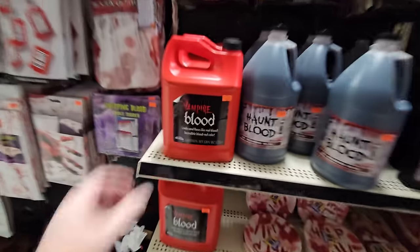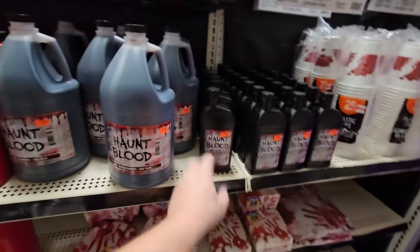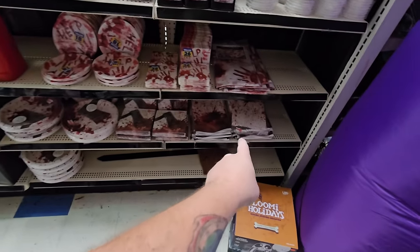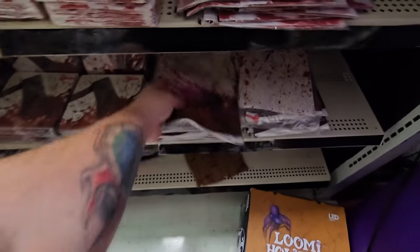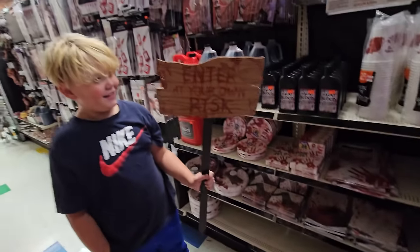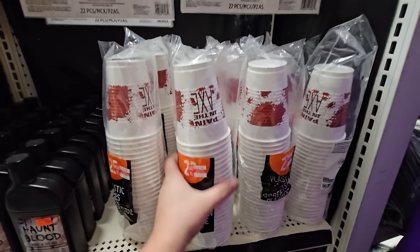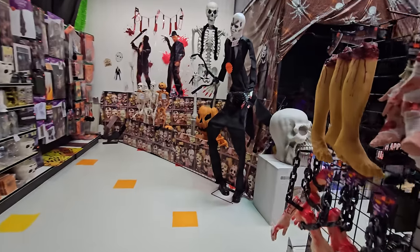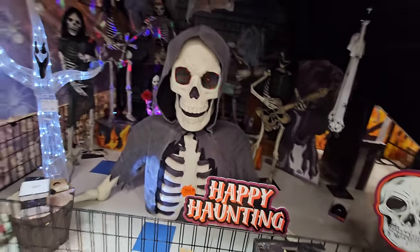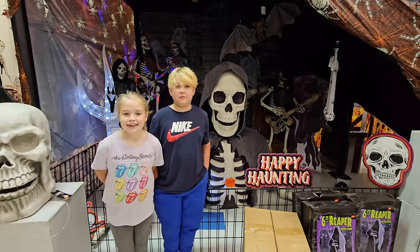There's another one that says 'Help me' - how cool is that? Vampire blood - 128 fluid ounces - they've got a ton of blood in here, and smaller containers if you just wanted a little bit. Bloody party decor, tablecloths - a bloody tablecloth that says 'Enter at your own risk.' Plates, napkins, and cups with blood - 'pain in the axe' - bloody handprints up here. Now let's come back here and check out these animatronic type things. Let me show how huge this guy is compared to these two friends.